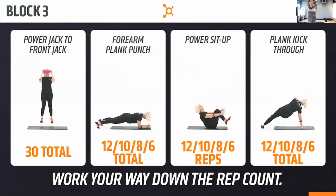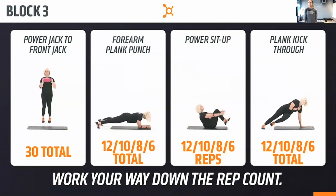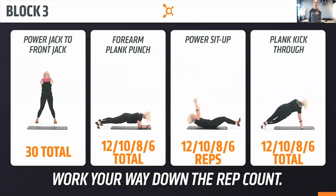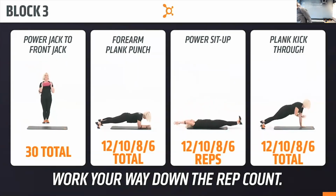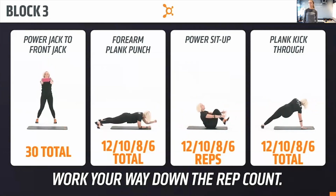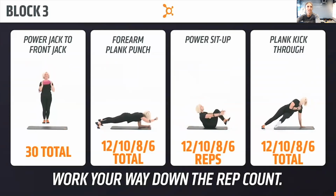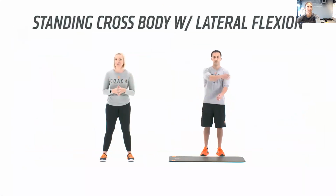Five. Fight to the finish, guys. Come on, you got it. In that last block. Well done, everybody.